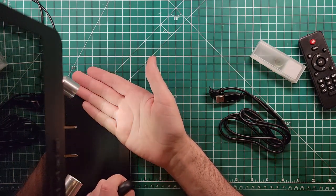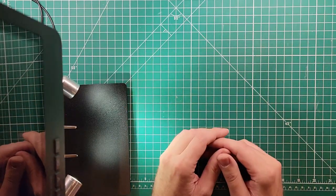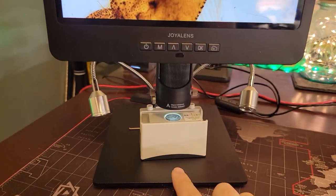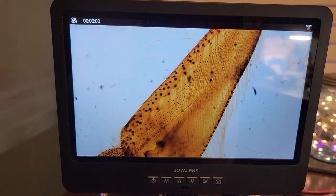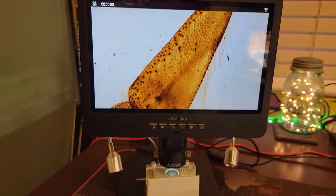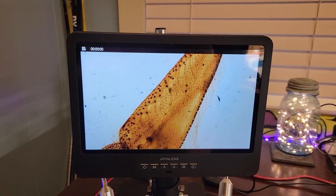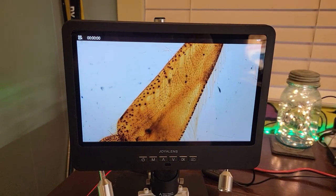The workbench lights have brightness controls — that's nice. Let's get rearranged for some beauty shots and then we will do some screen sharing. I found out what that thing was — it's a slide holder that shoots light up into the microscope lens. I just wanted to show you this thing all set up in its glory and having it magnify something for you. I think it looks pretty good, and that screen's not too bad either.